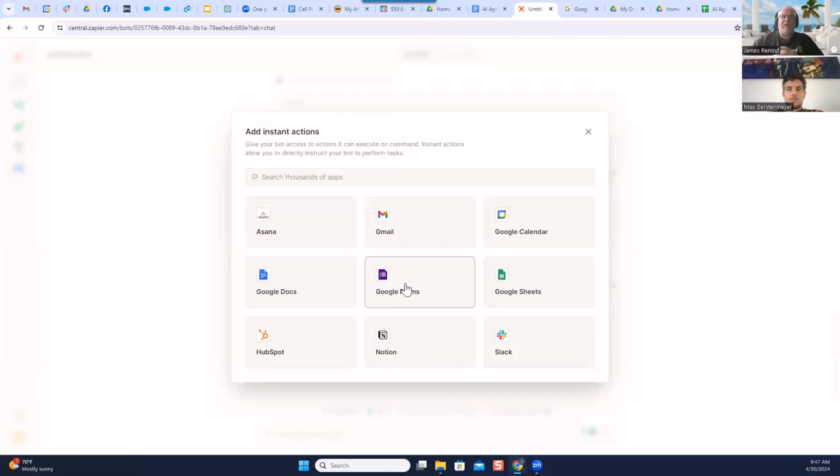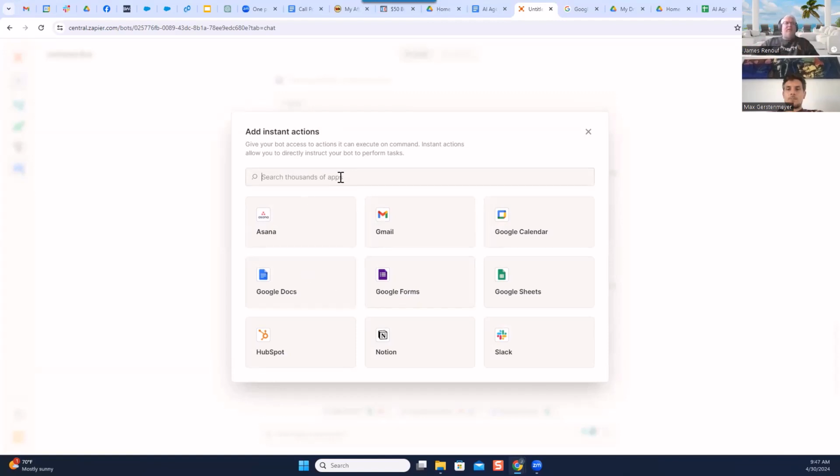Google Form is cool if you want somebody to just put in a form and add something. But what if I wanted to work with Typeform? How's Typeform different than Google Forms? Typeform is crazy because you could have a form that says, are you male or female? If they answer female, do this. If they're male, do this. Would you like my coaching program? My coaching program is $5,000. How much money do you make? I make nothing, or I make $10,000 a month. If someone answers nothing, I might say, sorry, you're not someone that's going to be interested in my course because you don't have the money. I can filter people out.